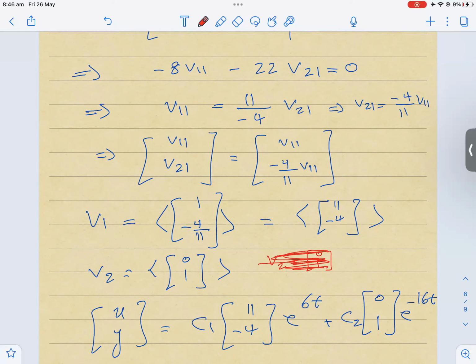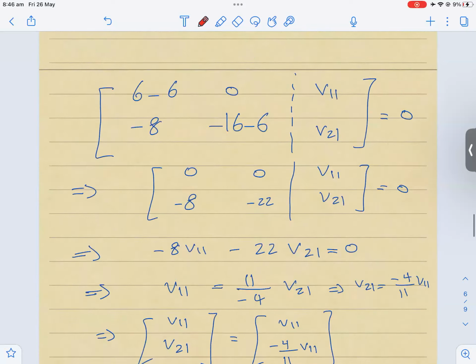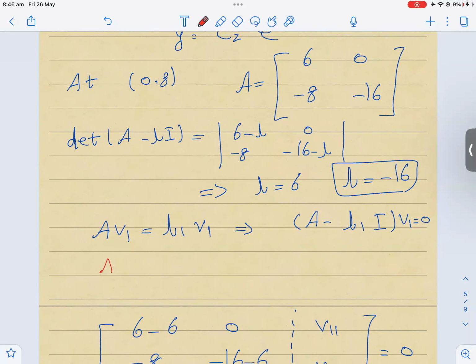Is there any remark for doing this fast? No, I need to calculate it, but I just didn't want to write it. How do you calculate it? It's like the previous one. See, this time A V2 equals lambda V2, because lambda equals -16, so A V2 equals -16 V2. Do you want me to write the rest? No, that should be right.